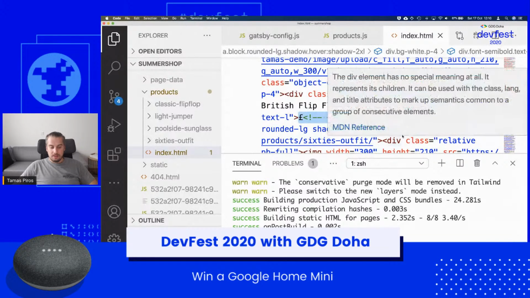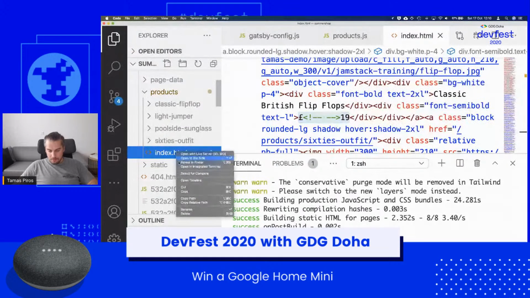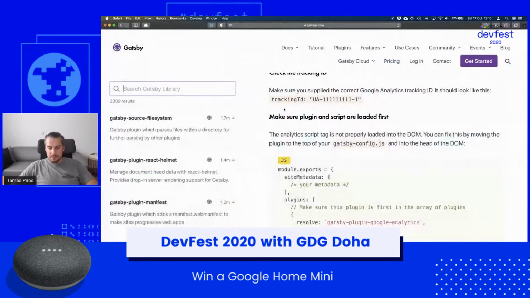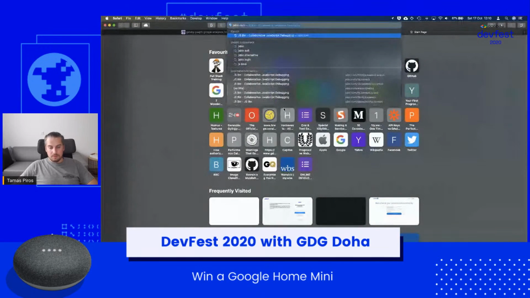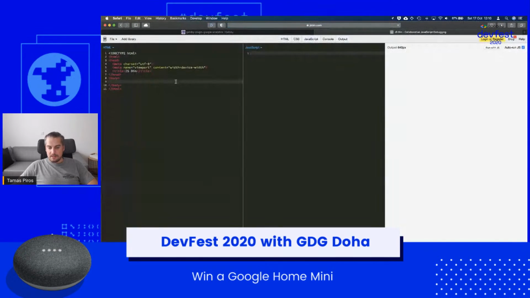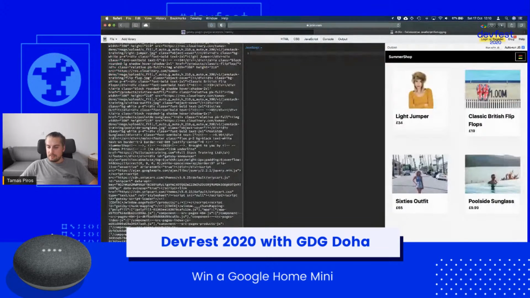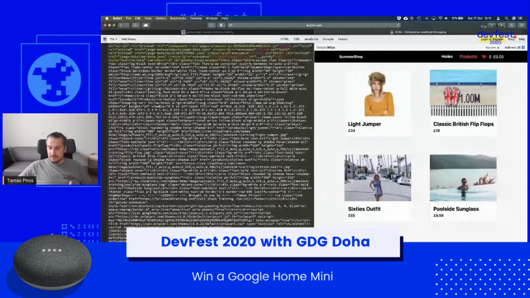I could just literally copy this entire file, go to something like jsbin.com, paste it into the HTML section, and I still get that full-blown information right here, which is the product listing, right? Because it's just static content. Everything was added to that page at build time. So I don't need a server to see the output. All I need is the HTML, and here it is. Everything about that site is right here.